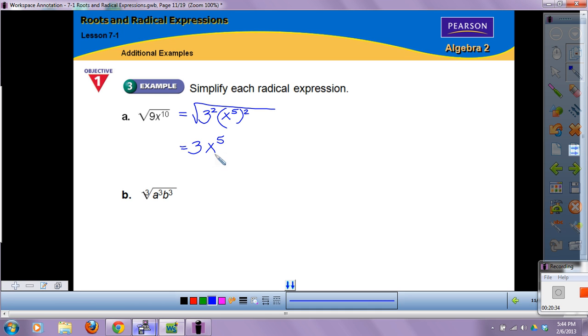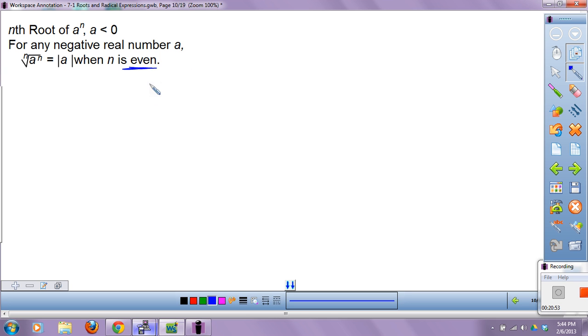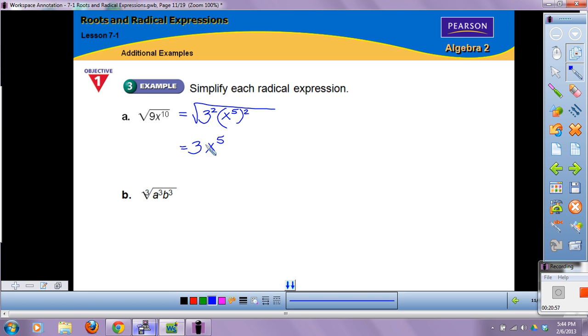But here's the problem. When you substitute in a number, since it's x to the 5th, if this were a negative number, a negative times a negative times a negative, 5 times, that's going to give you a negative, and then you have the square root of a negative, and we can't take the square root of the negative. So that's why we had this little property here, was to say that you have to put it in absolute value, because that tells everybody that that has to be a positive number, since you can't take the square root of anything negative. So everything that's under your radical has to be positive, which means that x to the 5th has to be positive, and so you let people know that by putting your absolute value.